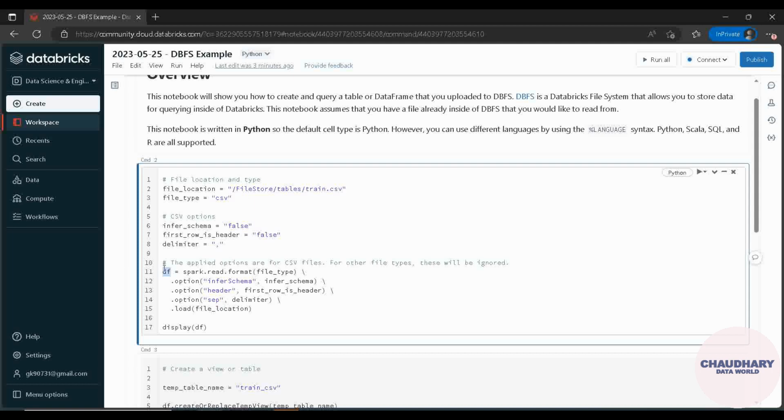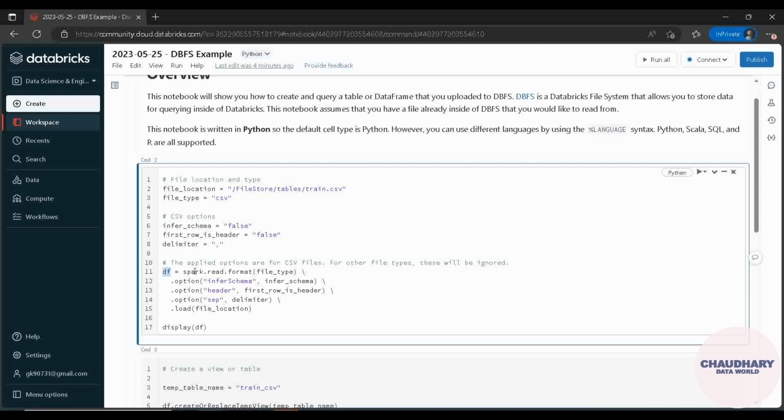In layman's terms, you can memorize it like this: several computers are working on one job, meaning if you have a big data set, that whole data set will be divided for computation across different computers, controlled by a main computer, the master node, and the whole of that chunk will be called a cluster. So this df is the Spark df, not the pandas df. Hope you got the difference between the Spark df and the pandas df.